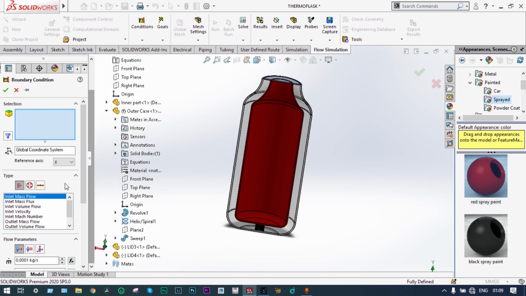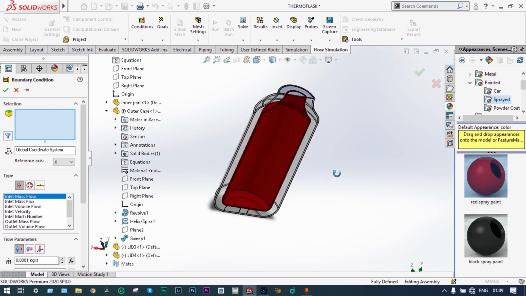As it is an external analysis, from outside air will be flowing, and on the inside surface we are planning to provide a temperature of 100 degrees centigrade. So the inside part of this thermo-flask will have a temperature of 100 degrees centigrade.